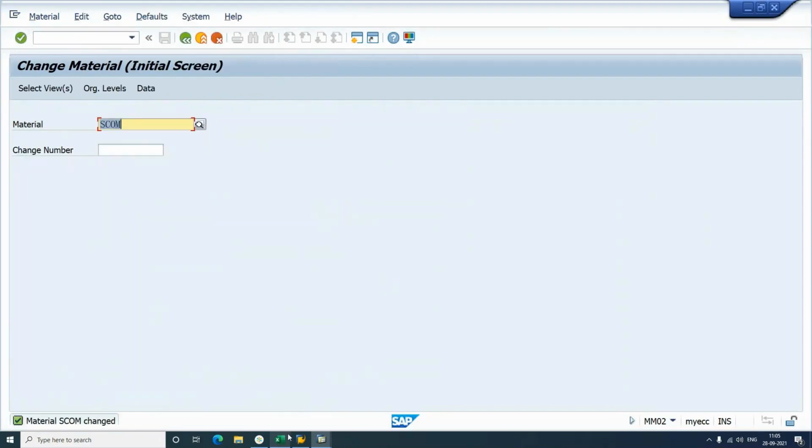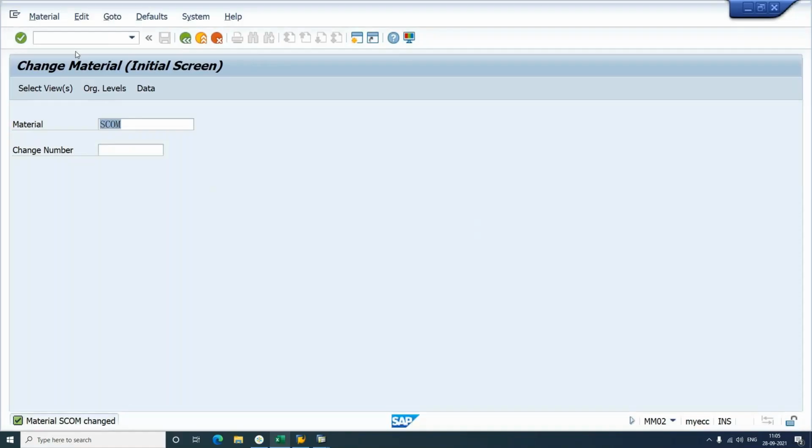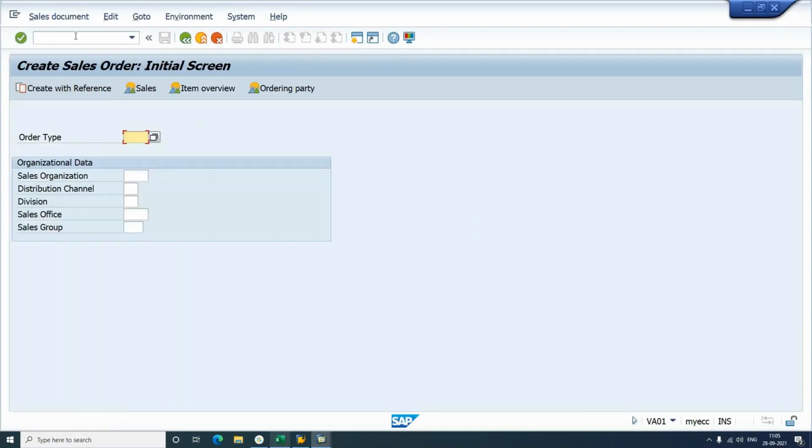Now go for exploding the BOM. Now where to explode the BOM? In the order. So in the order, we need to go for exploding the BOM. As soon as you enter your parent item, all child items need to be displayed. So create an order over here, VA01, document type OR.